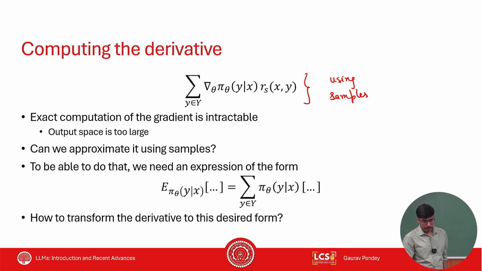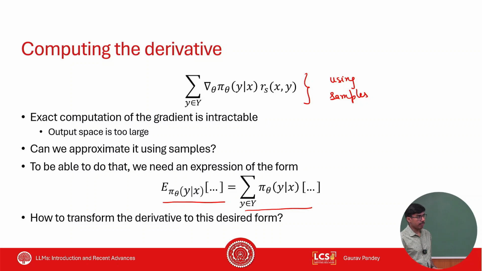Okay, so I want to convert this expression to an expectation. Why do I want to convert it to an expectation? So that once there is an expectation, the expectation immediately tells you where the samples should come from, and that's what I want. I want this expression to become an expectation. So we need an expression of this form: expectation under some distribution. Here it is written the policy, but it can be any distribution. I am fine as long as I get an expectation under any distribution, because then I can approximate it using samples. So that's what we will achieve in the next slide.